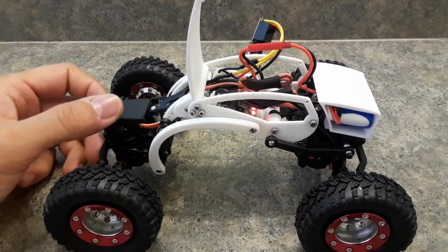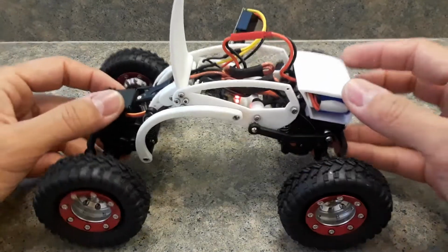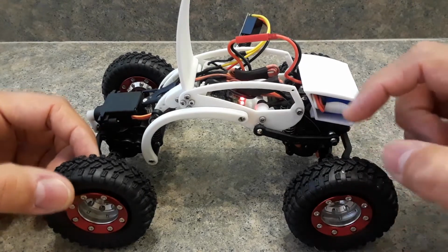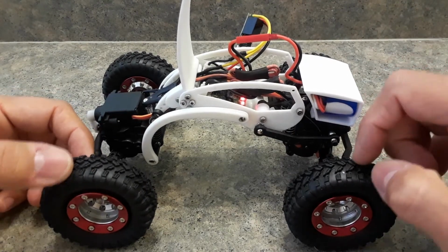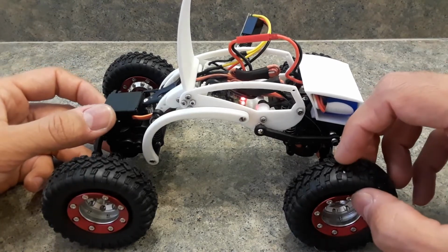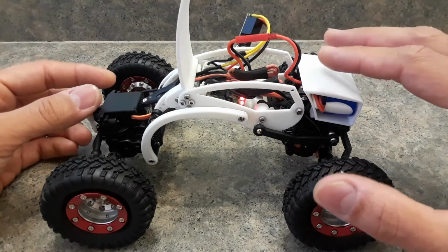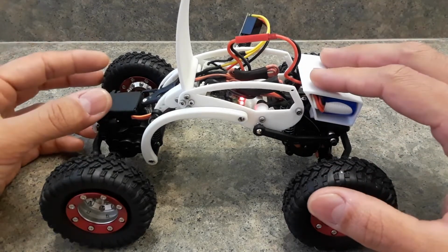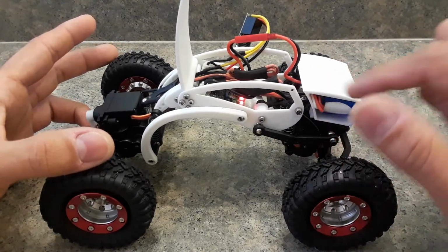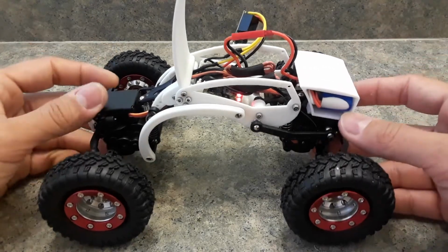Hey guys, I want to give you a real quick view of the Stingray chassis with overdriven front tires, I mean front wheels. I have a 50 turn motor in the front and a 70 turn motor in the back. That'll give you faster speed in the front tires, so that it kind of acts as if you have something like a dig, but not really. It just makes the front wheels want to grip more, and it makes you steer better, like it gives you sharper turns and all that stuff.